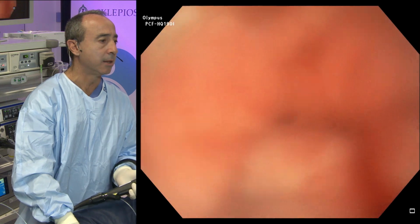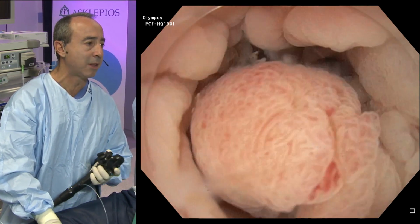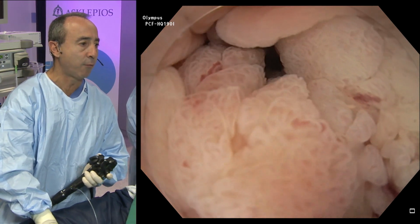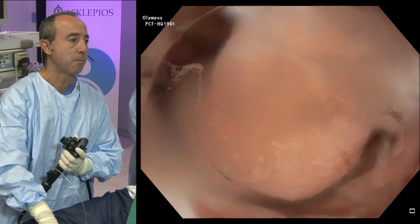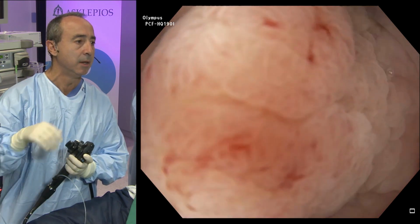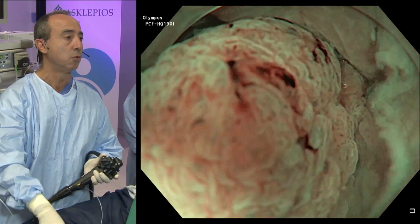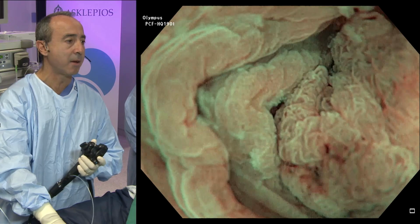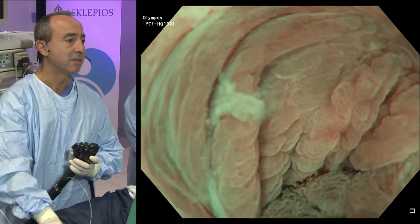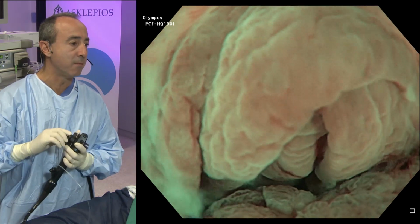Okay. And I am looking underwater because most of the time underwater is very helpful to emphasize the microscopic appearance, the peep pattern and the vessel pattern. And also we are using a scope that allows us to switch to NBI. And based on the NBI appearance, I cannot see any suspicion of submucosal deep invasion.